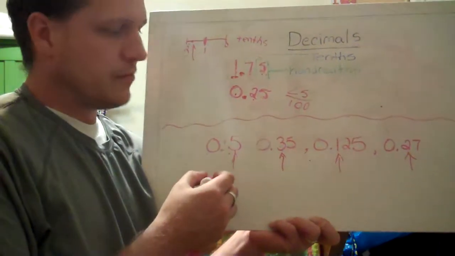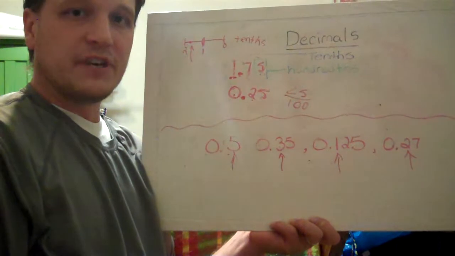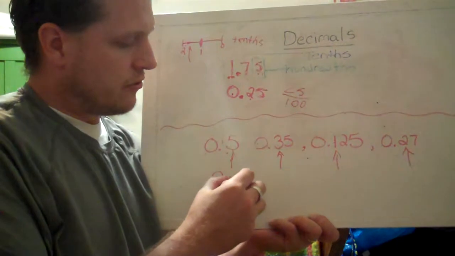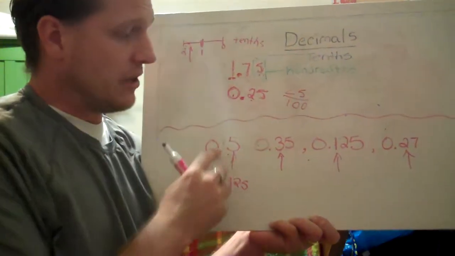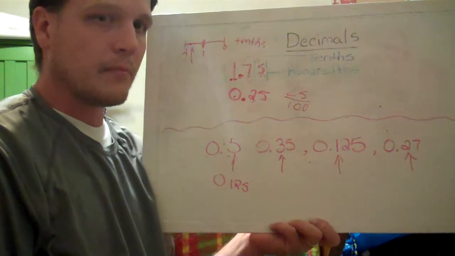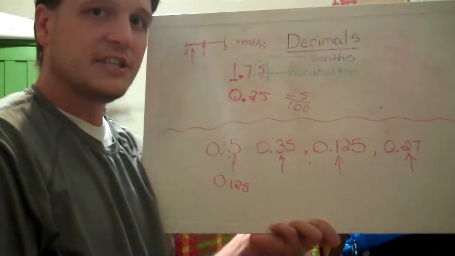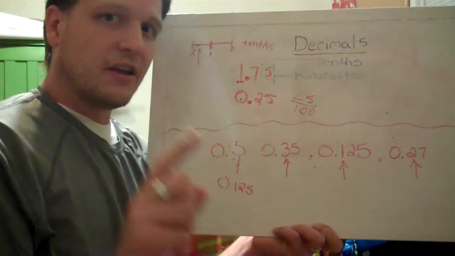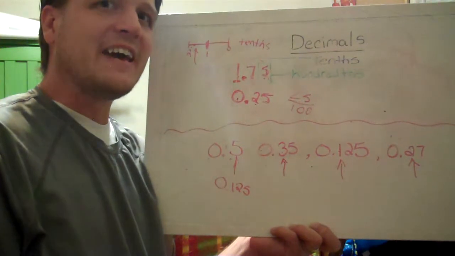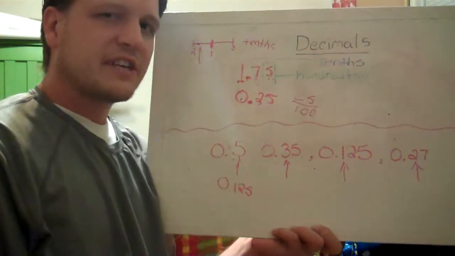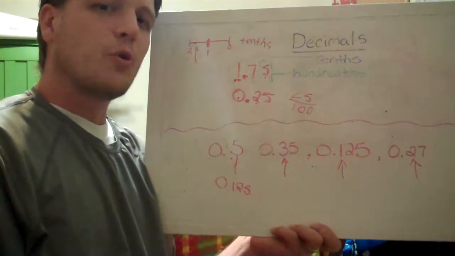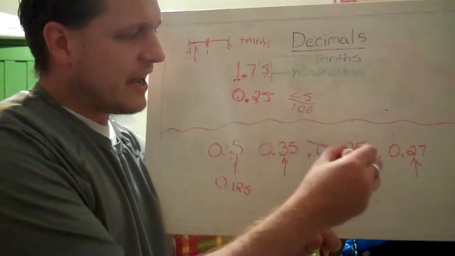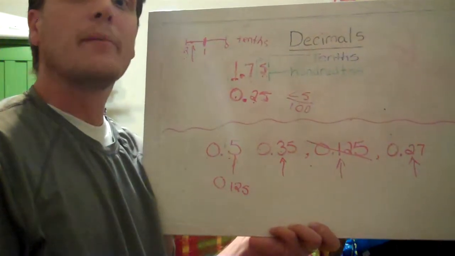Down here, we're going to write the order of numbers from least to greatest. We start with 0.125, because that is our smallest number in this sequence. It has 3 digits behind the decimal, and it looks like it's a bigger number, but really it's not. In a later video, I'm going to show you why that's the case. But for this demonstration, we're just going to order them from least to greatest. Okay? Let's keep going.